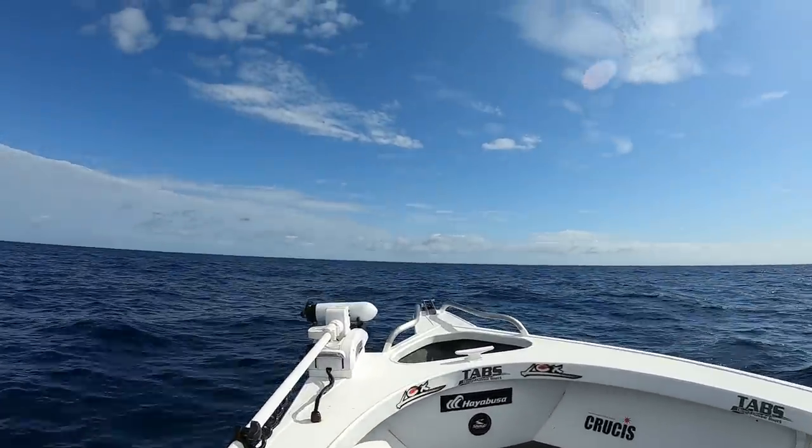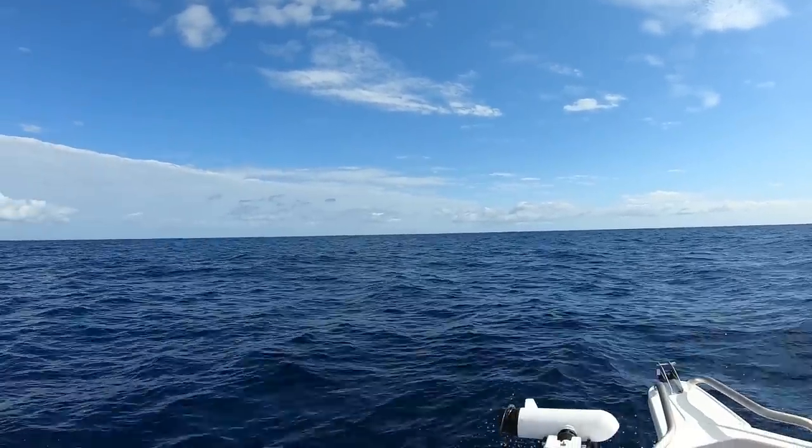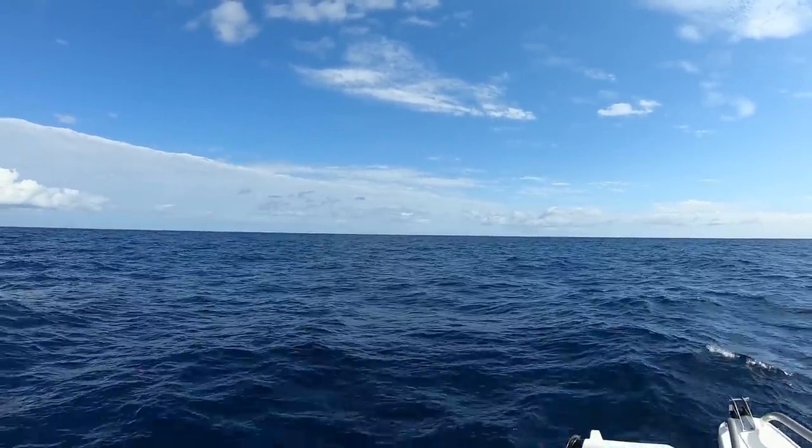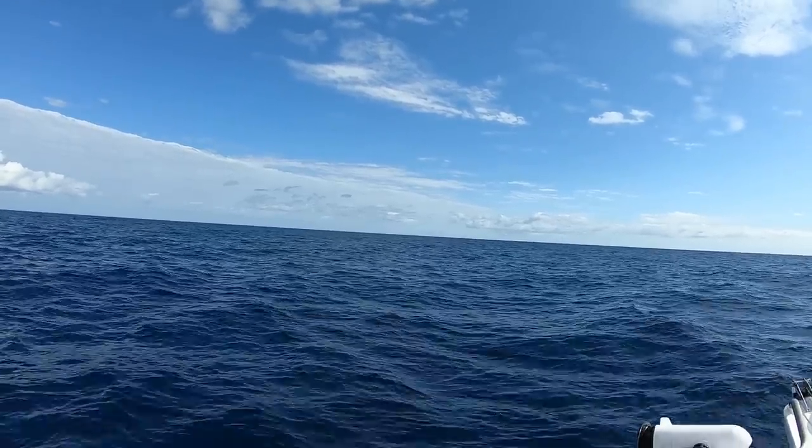This is the birds up in front of us, so we're just getting into the zone here now. Oh, that was a tuna. That was a tuna. There's fish here. Oh my goodness. Oh, there's definitely fish here.